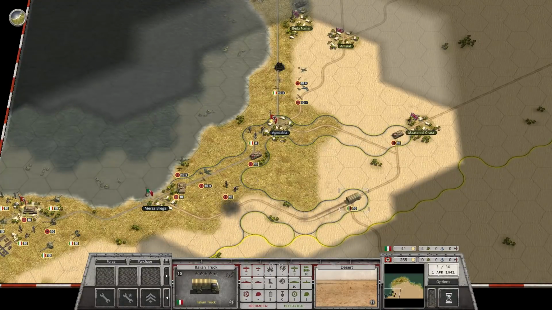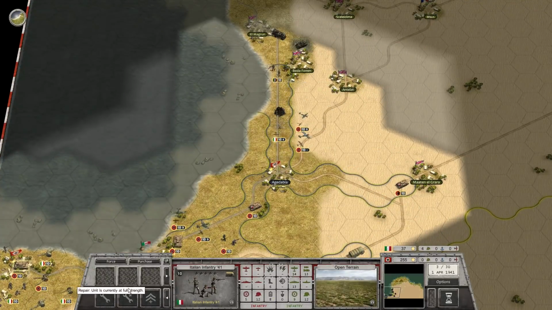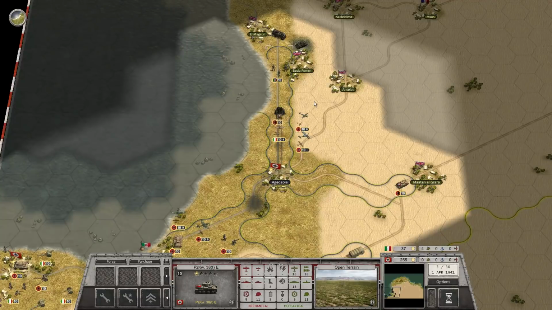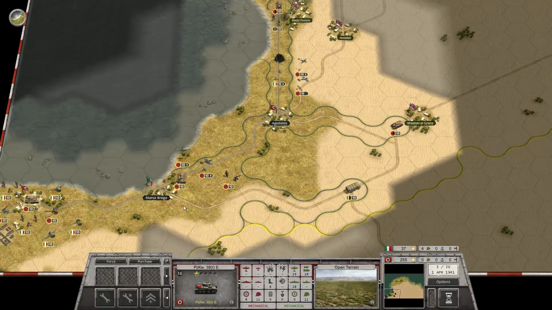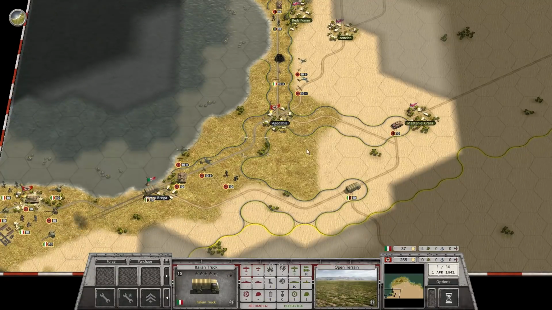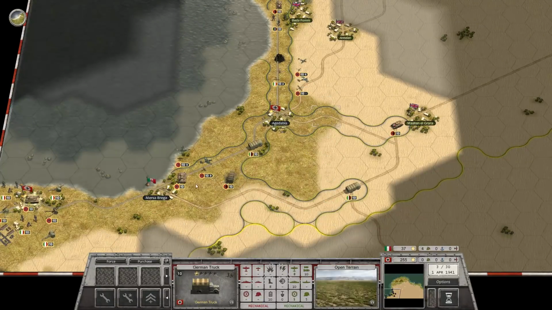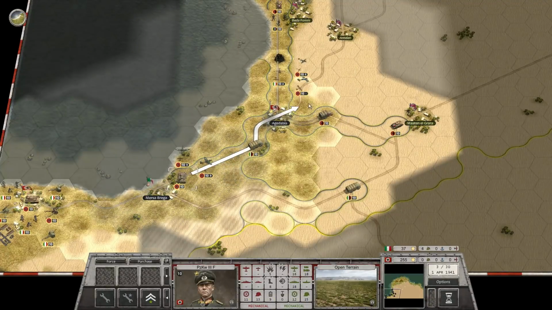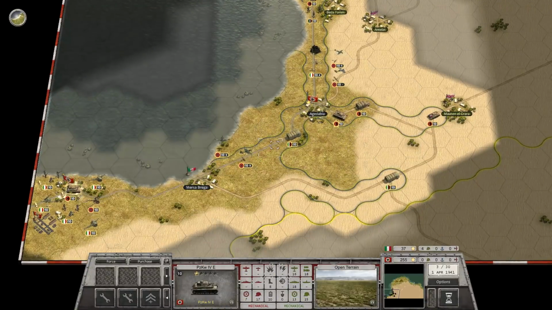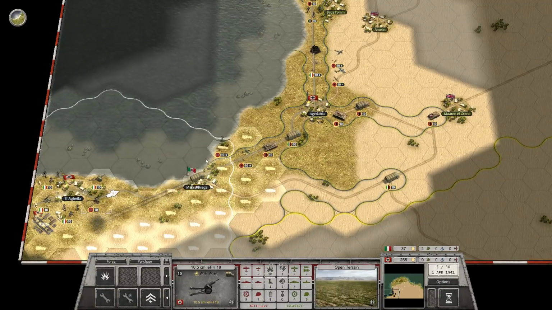So what we want to do now is start moving through the desert. These units, some of the Italian units will head north, and I will give them one of the 38 Ts for support. Yeah, and they will also get this artillery here, the 75. The rest are heading into the desert. So this is moving forward. All the artillery pieces too.